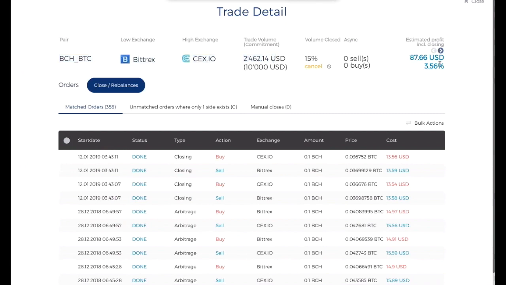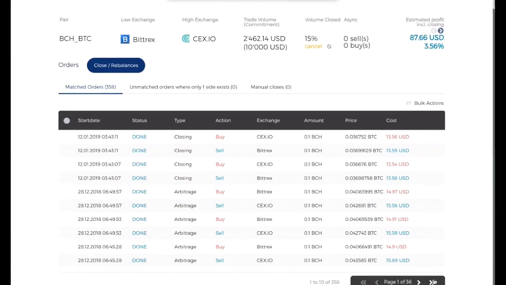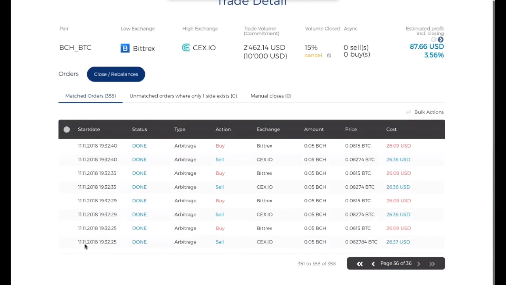You see, in 29 seconds the program bought on Bittrex and sold on TEX, and it went on, 30th second, 30th second, and now you see here the type is arbitrage. So here we are earning precisely on the difference, and this program does this from November 11 all the time. And then look at that, the market has changed and nothing happened.